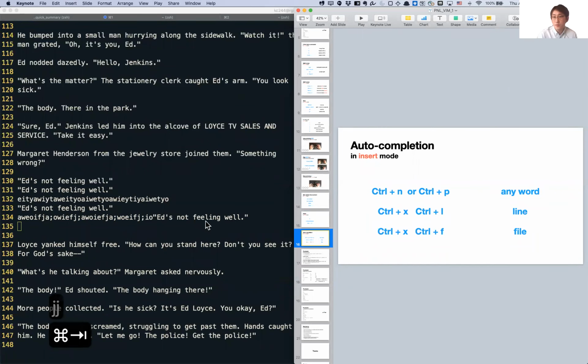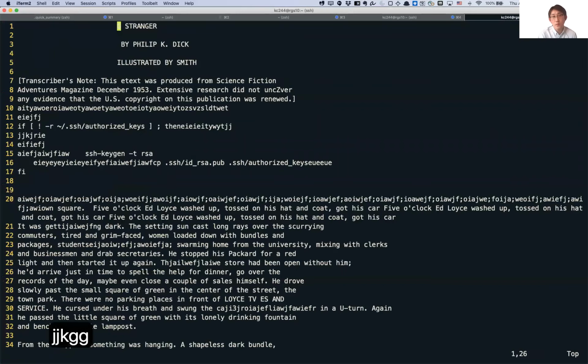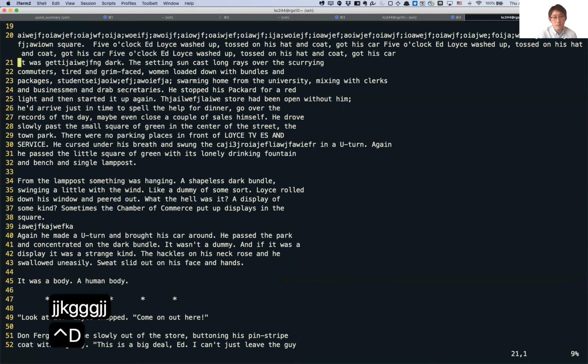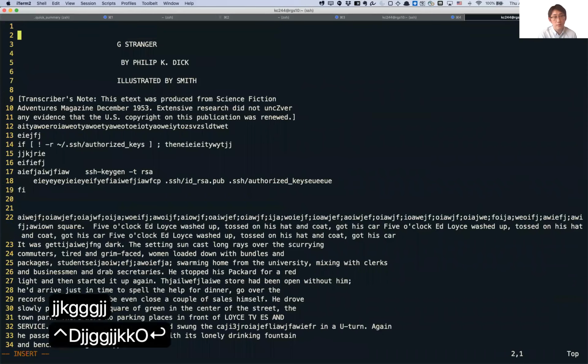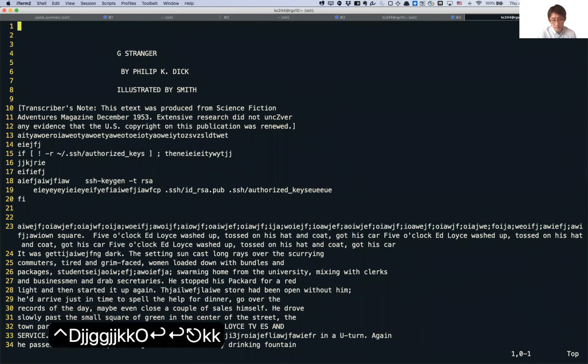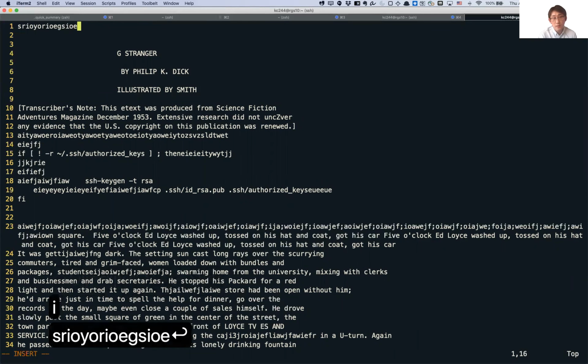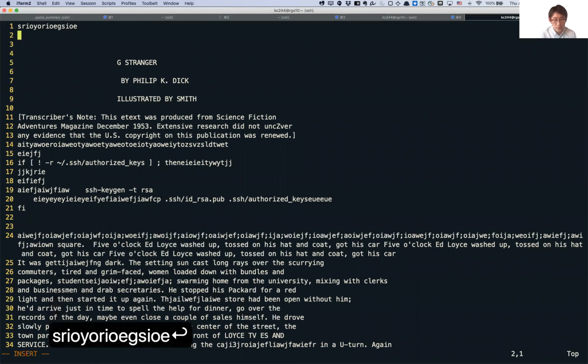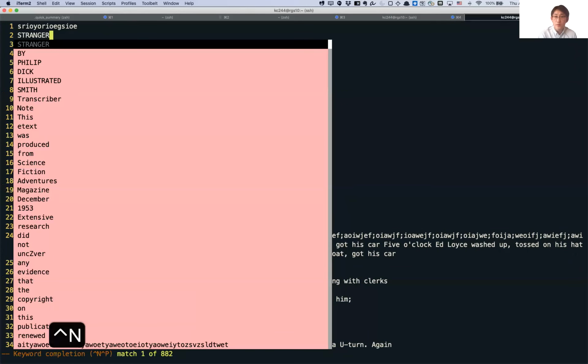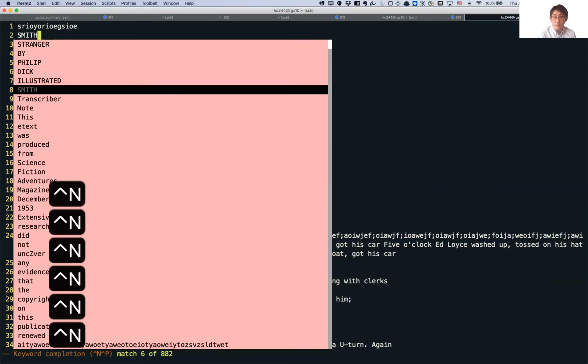Okay, auto completion. So there are loads of words in the document. Let's try whether it works. So go into insert mode. I'm in insert mode now, and try pressing Control N. Then it will show you this weird window. Press Control N again, it will go down.